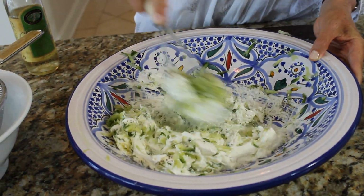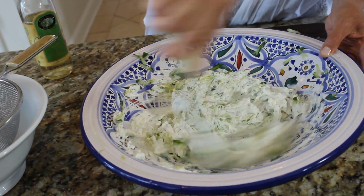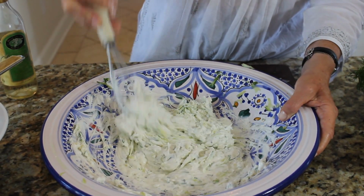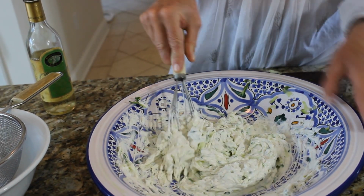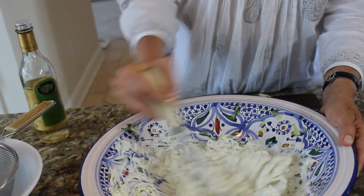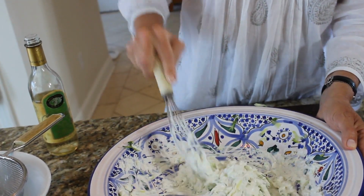Isn't that gorgeous? All the beauties together there. Oh, I love that. Very nice. And the biggest part about this is just tasting to your liking. We're going to be serving it with the chicken and the vegetables, which have salt on them too. And so it doesn't need to be all that flavorful, because we have all the other flavors going with it. Now, sometimes when you eat tzatziki by itself with chips, you probably want a lot more flavor. But we don't need it in this. You're so right, because the chicken has tons of flavor. The tzatziki has a ton of flavor.